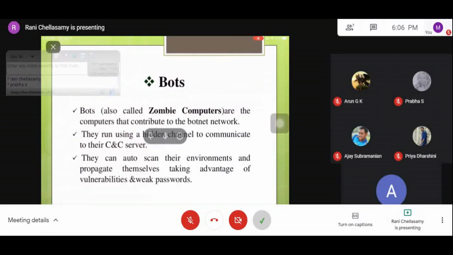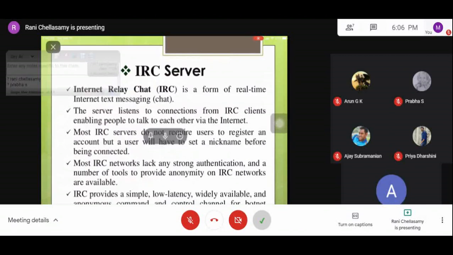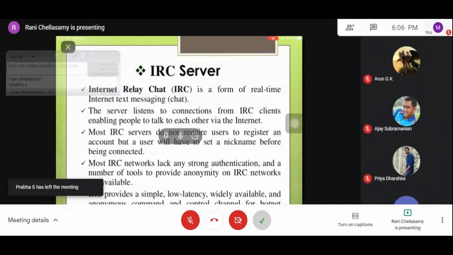An IRC server is nothing but Internet Relay Chat. It is a form of real-time internet text messaging. The server listens to connections from the IRC clients and enables people to talk to each other via the internet. That is the main goal of an IRC server.